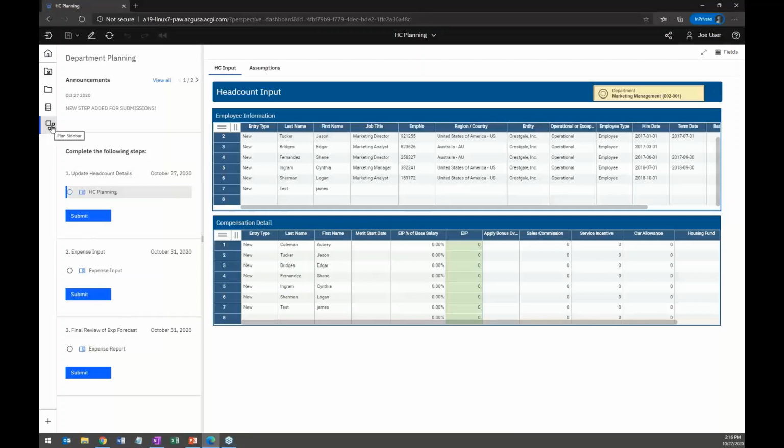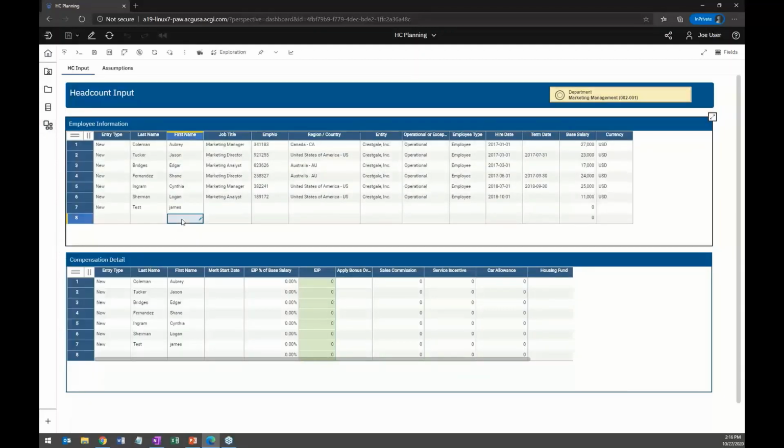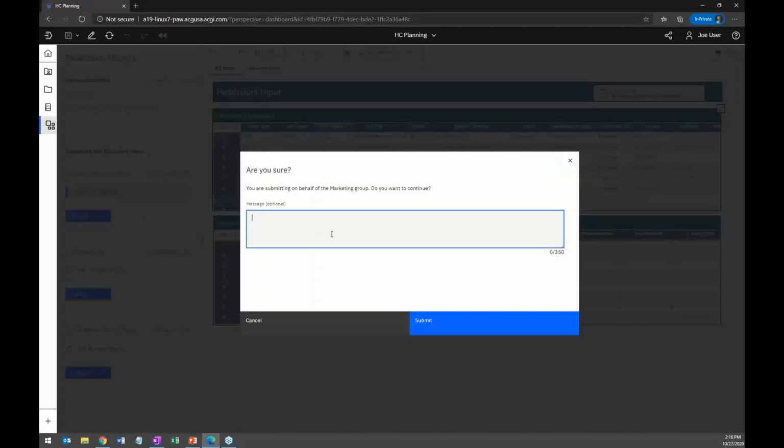I'll tap through these in a second. But I wanted to show you one thing here: as I mentioned, this sidebar changes as we go through the application. I need a little bit more real estate while I'm working on this, so I expand that, and I can click into these and put in whatever headcount updates I need to put in. And let's just say, for example purposes here, I actually don't have any changes. So I'm just going to go ahead and submit this step.